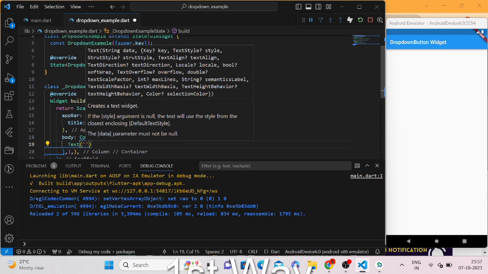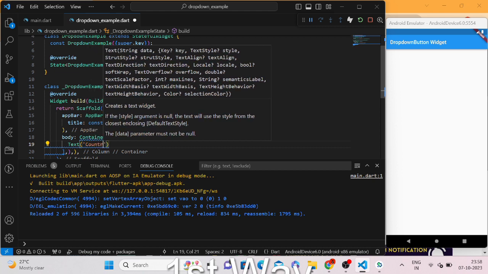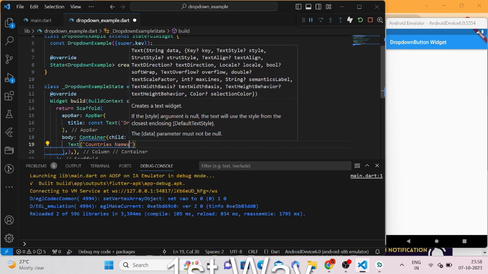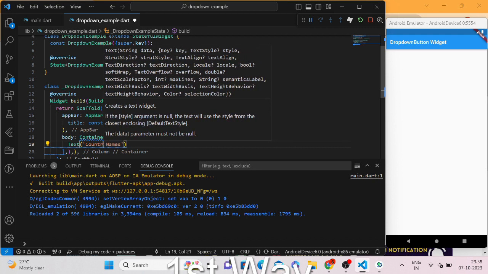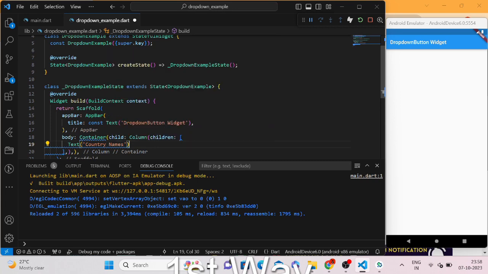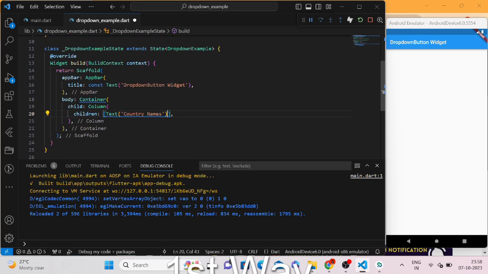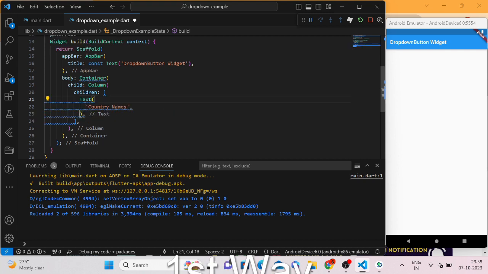Here I am going to say country names, simply country names. And if I just format the code, it looks like this. If I just give a comma at the end of every widget, then we can format the code easily.